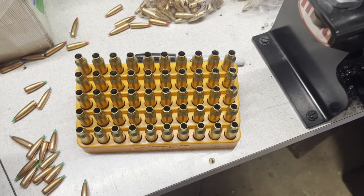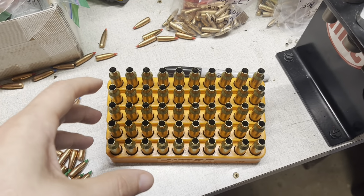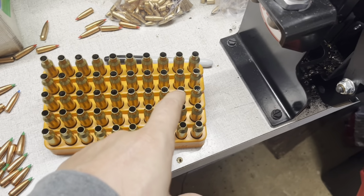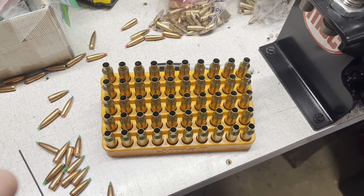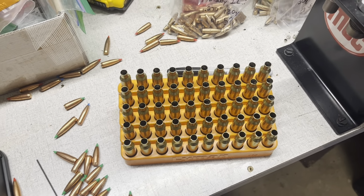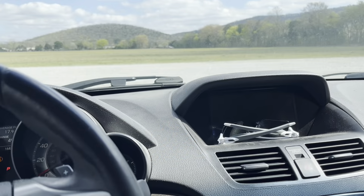May end up having to pull some of these toward the higher end, but the plan is to seat these at 2.75. I might not be able to. It really depends on up here at the top end what that's going to look like, if it's too compressed. I think we should be good though. I think we'll be able to seat it that deep and go from there. So, all right, let's get these seated and we'll see y'all at the range.